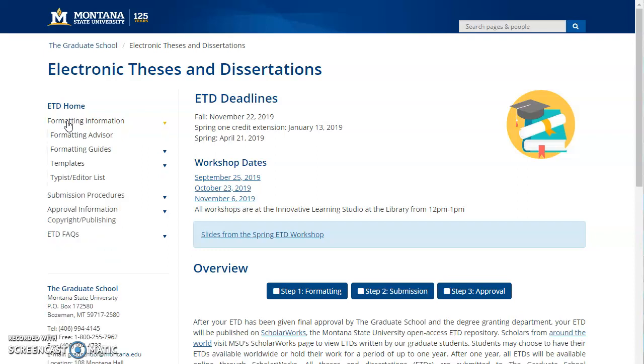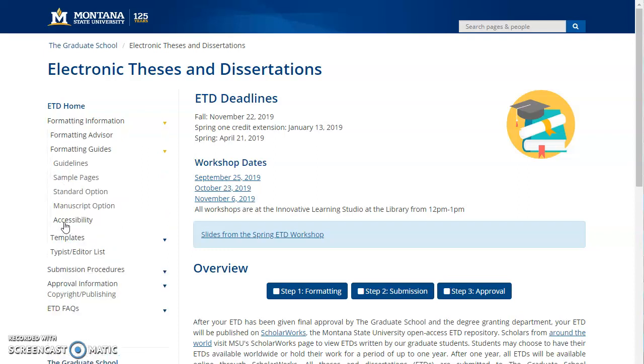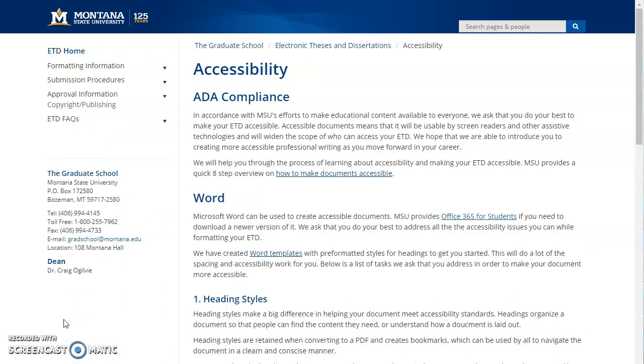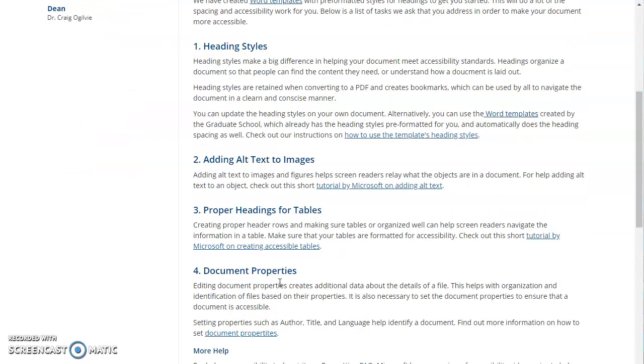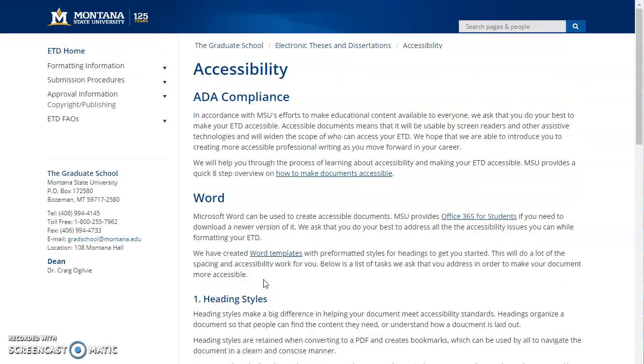I'm going to talk with you today about document accessibility and how to use our Word templates to help achieve this. What is accessibility when it comes to documents? Accessibility means that files such as Word docs and PDFs can be read by screen readers and other assistive technologies. And we can do this by doing a few things to our document to make it structured in such a way that a computer can read it. You can read more about it and the required tasks on our accessibility page.